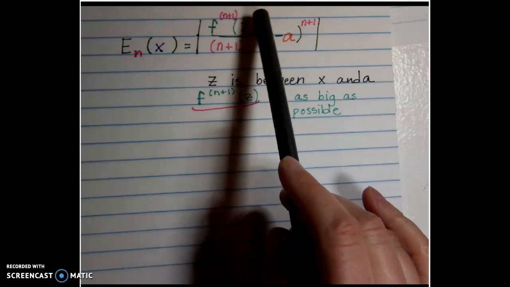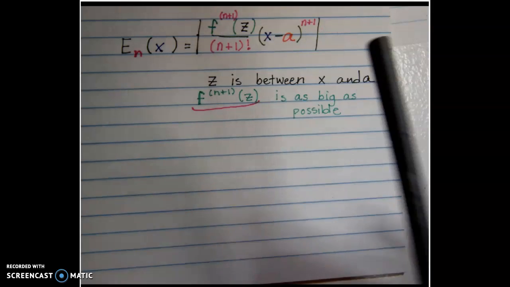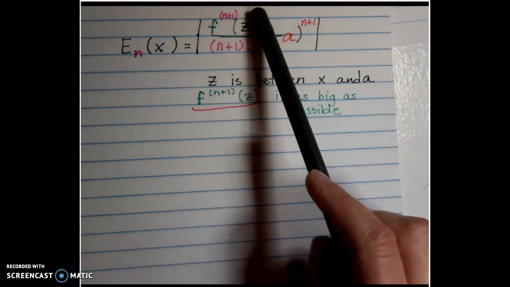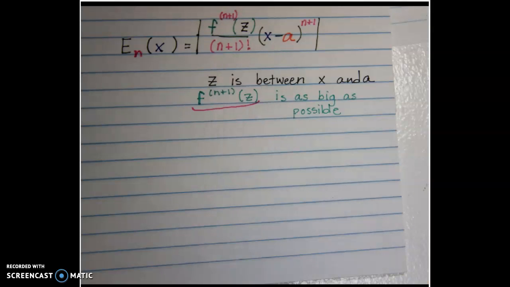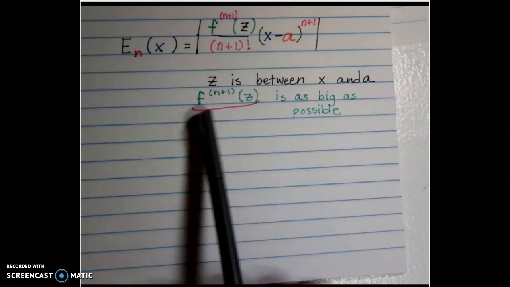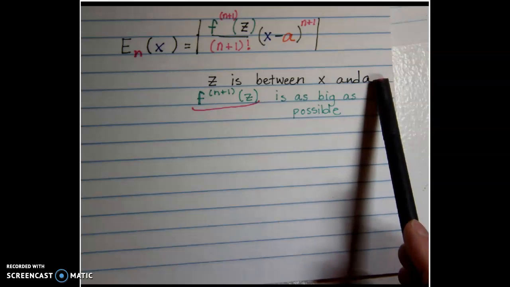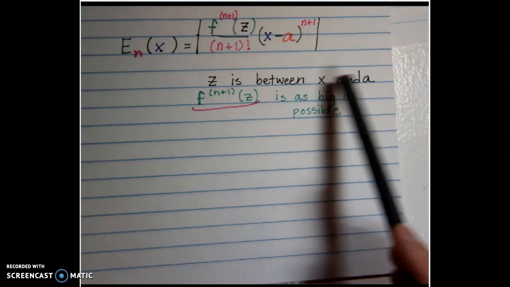We know that if our function is increasing, then we want to make z as big as possible. If this derivative is decreasing, we'd want to make z as little as possible. If our function is an exponential function, we know that's an increasing function. So it does require some function knowledge in order to choose this derivative to be as big as possible. But that's what you're going for. You're trying to maximize this derivative. Often it's by making z either x or a. Often your z will be one of the endpoints.